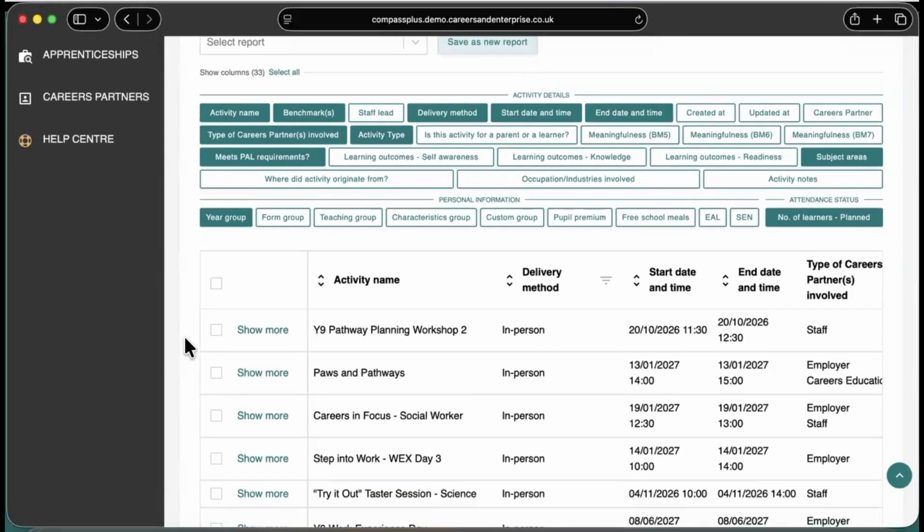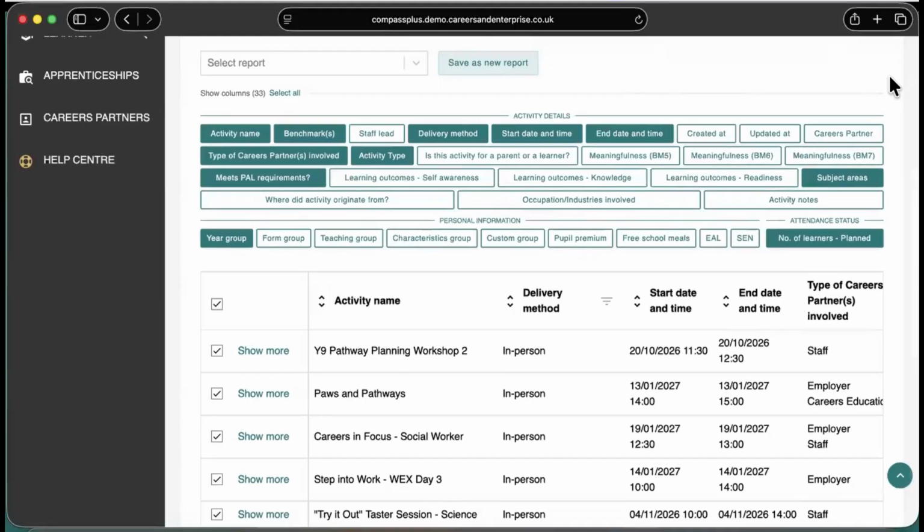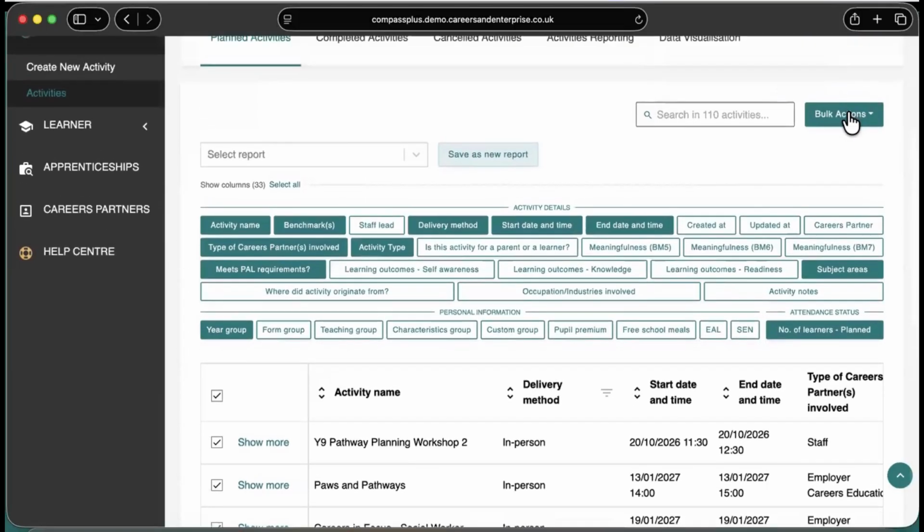Now, lastly, as I mentioned earlier, all activities are originally saved as planned activities, and you can mark these as completed in bulk by selecting all of the planned activities. You would then go up to the actions button, and then you could add in here, mark activities as complete.